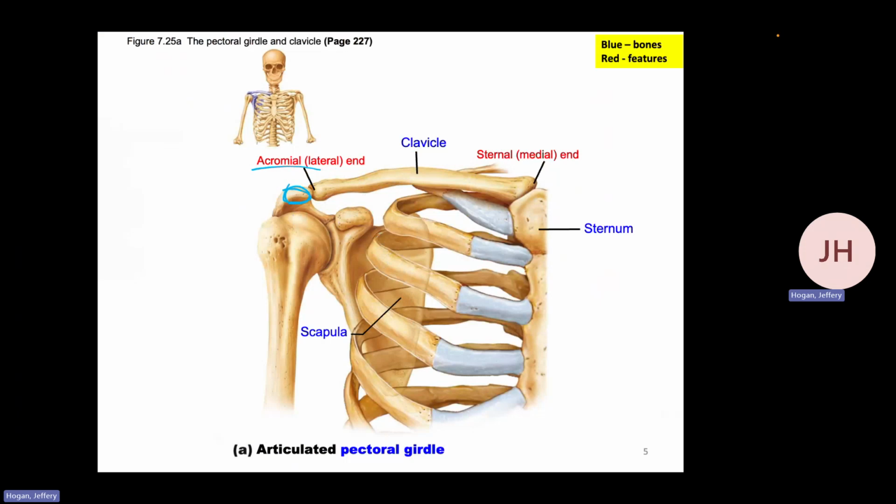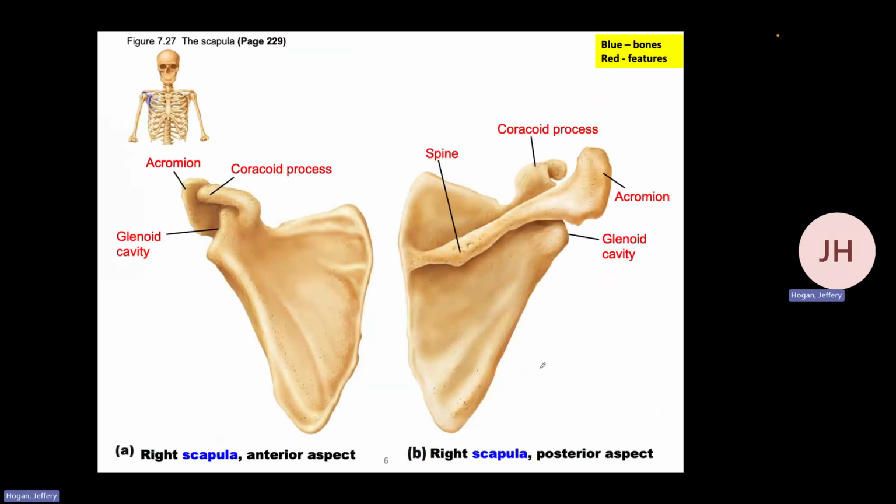So we're going to move to a posterior view of the shoulder girdle. We're just looking at the scapula. This is the posterior view, so this is how it's going to look over here on the right as you're looking at somebody's back. We have this spine of the scapula, sort of like a mountain range coming out of this flat plane there. And then that becomes the acromion process as it moves forward to attach to the clavicle. That is called the acromioclavicular joint, or the AC joint for short.